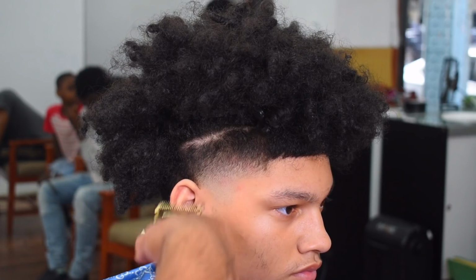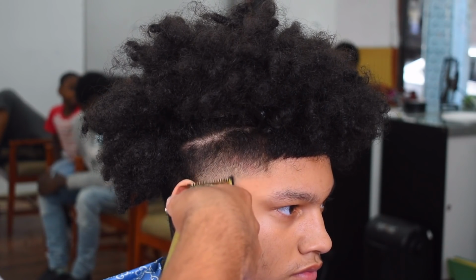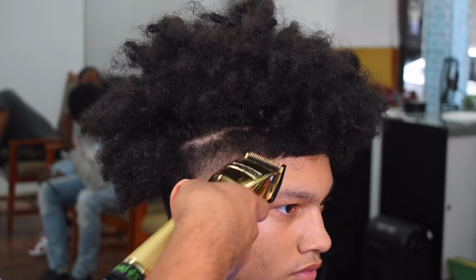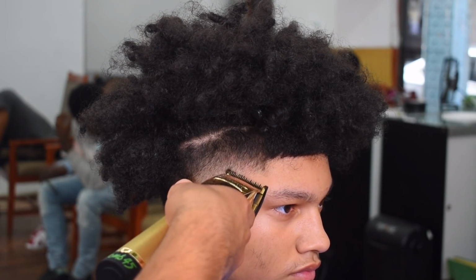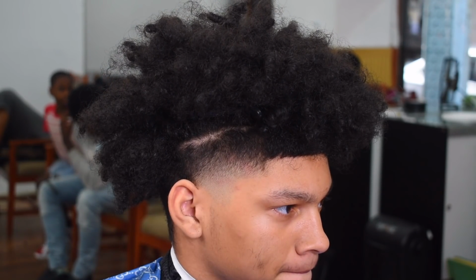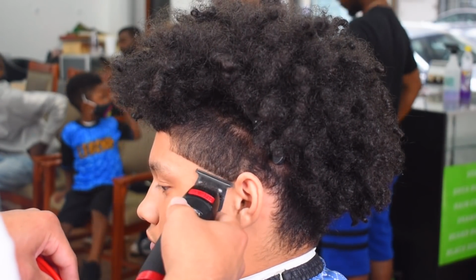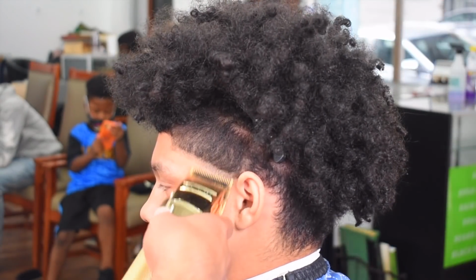So right now we're just doing detail work, and as you can see, it's blended. It's blended perfectly. There's not a single line in there. Just follow the steps, the system, and it should work for you. It will vary by the texture. I recommend going with a base when you have an undercut. It just makes things simpler.